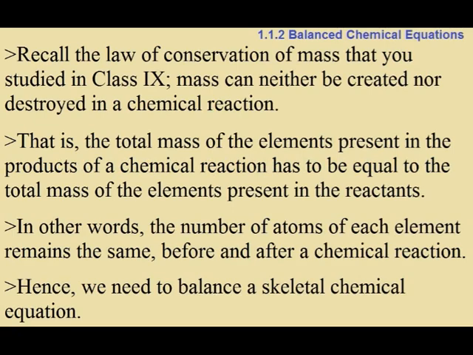Balanced chemical equations. Recall the law of conservation of mass that you studied in class 9. Mass can neither be created nor destroyed in a chemical reaction. That is, the total mass of the elements present in the products of a chemical reaction has to be equal to the total mass of the elements present in the reactants. In other words, the number of atoms of each element remains the same before and after a chemical reaction.